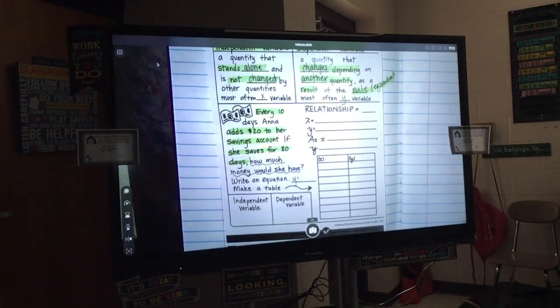I was kind of thinking, I don't know if my brain was processing, but I said 20 times 80 to the power of 10, so that's thinking every 10 days, so that's the power, and then the money she gets times how much days she saves. So I need you to become my accountant and definitely do my taxes for me. Because you are about to make me a whole lot of money that I don't have.